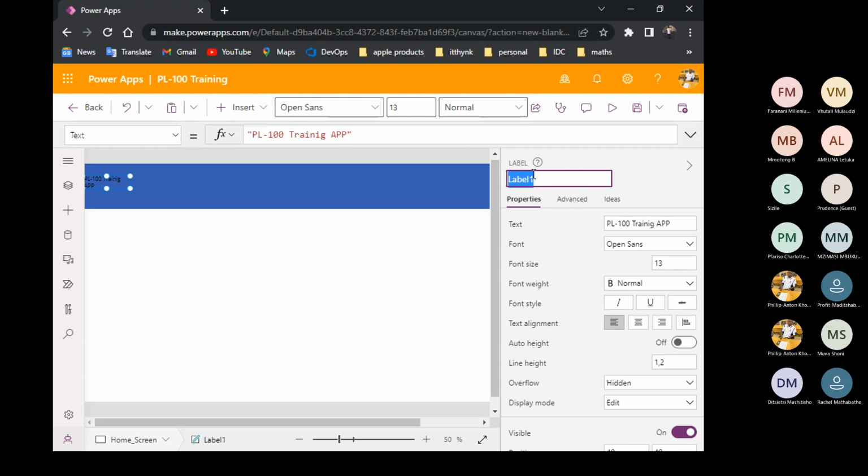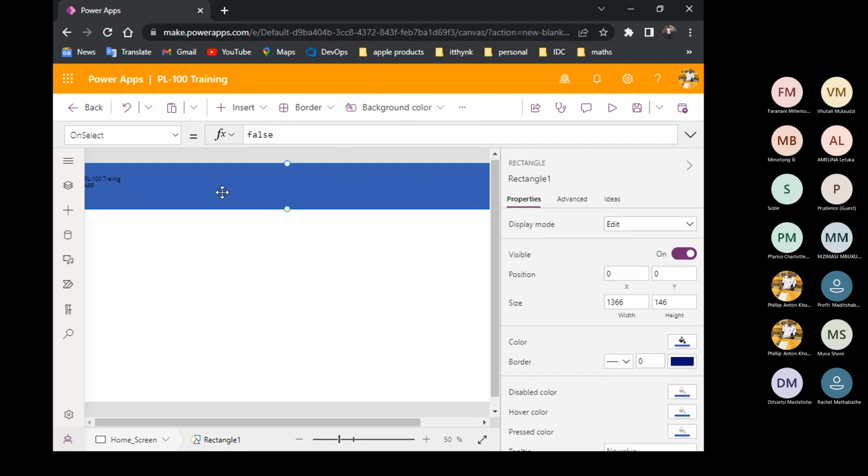And then also you would want to make sure that your application has well-defined names. So here I would say maybe header label, something of that sort. So that I know, okay, whatever I've clicked here, it's a header label, so then you know. And then if I click on the rectangle, it tells you that this is what you're working on. So I can say header rectangle like this.